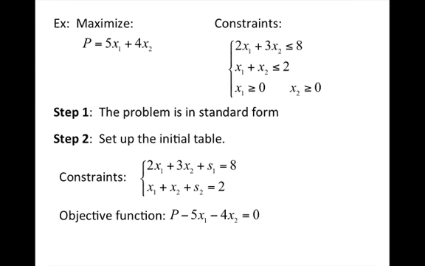So now look at all your variables. I want to determine which labels I need for my initial table. I'm going to start with my basic variable, and then I'm going to have a column for my p-values. I always follow p with the x's, and I have an x sub 1 and an x sub 2. I follow my x's with s's, and I had an s sub 1 and an s sub 2, and I always end with my right-hand side.